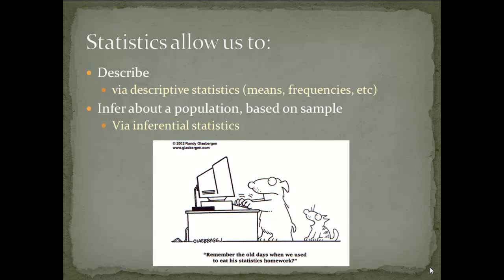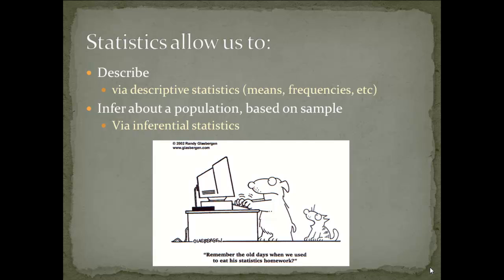So to get started, let's talk briefly about why we care about statistics. So one reason is that we can describe the world around us, right? So we have descriptive statistics that tell us information about, what's the mean IQ? What's the standard deviation of that? What does that say about me? What does that say about people? So it allows us to describe the world around us.